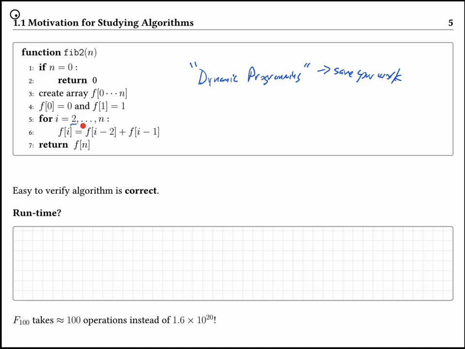So rather than going through a tree that has, you know, how many branches, and every one of those branches from root to leaf has n steps in it. This would be a thing we'll talk about as well in this course, graphs and trees, different ways to represent an algorithm. If you think about how many steps it is to go here, that's n, right?